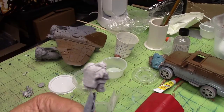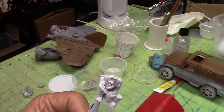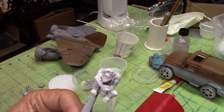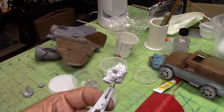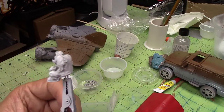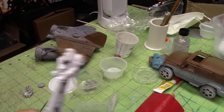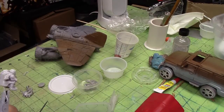And I just threw some rattle can primer on him, so he's ready to start throwing paint on pretty soon. His feet turned out okay, where I re-sculpted those a little bit, and I shaped him down to fit in the seat better. I just have a paper clip super glued into him temporarily, so I don't have to touch him while I paint him.